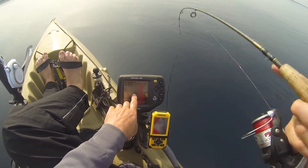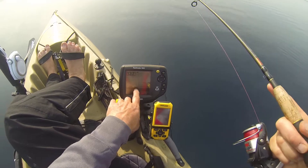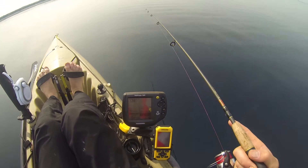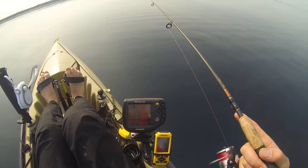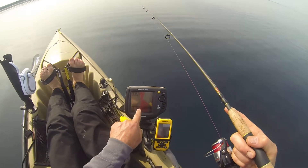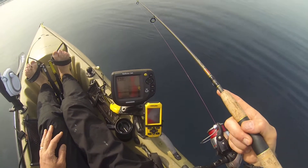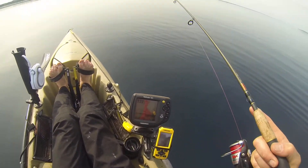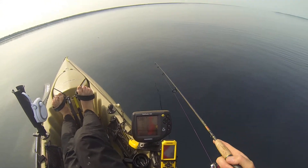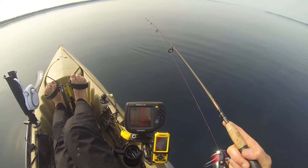I can see my jig right here and there are quite a few fish under it. I've had a really hard time finding them this morning — it's the end of May and these guys don't want to bite. Oh, there's one racing up — I just missed one, got one right on it. It's been a really tough bite, not even a tough find — they're coming, racing up to it.